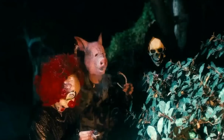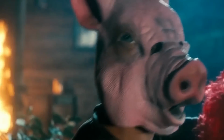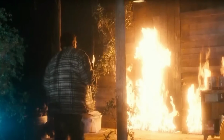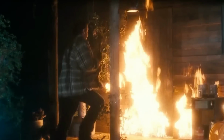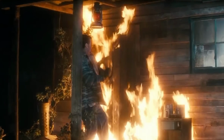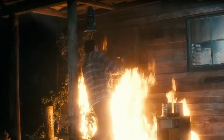But destiny took a turn one Halloween night. A gang of mischievous trick-or-treaters descended upon the Crowley house, their intentions malevolent. Taunts and sparklers flew, igniting chaos. In the chaos, Victor, now grown, found himself trapped inside the burning house, his panic intensifying. His father, Mr. Crowley, rushed home just in time to witness the inferno. Armed with a hatchet, he hacked fiercely at the door to save his son, unaware of Victor's position. Tragically, the hatchet struck Victor's head, leaving him with a scar that marked his face forever.